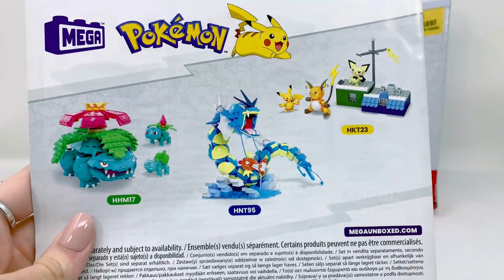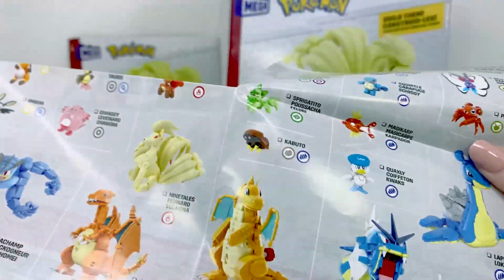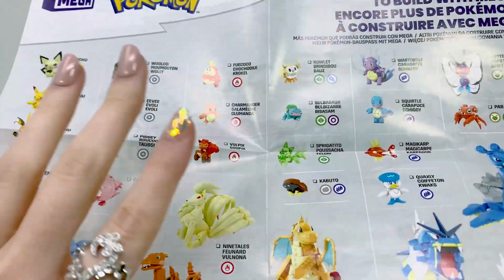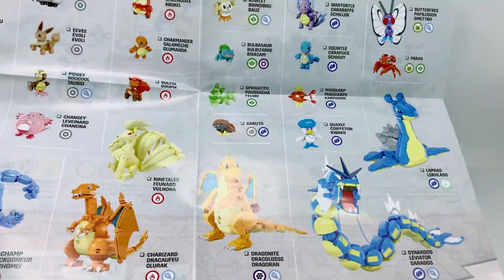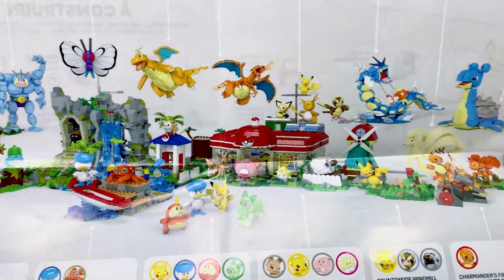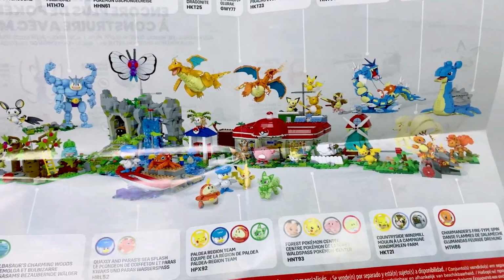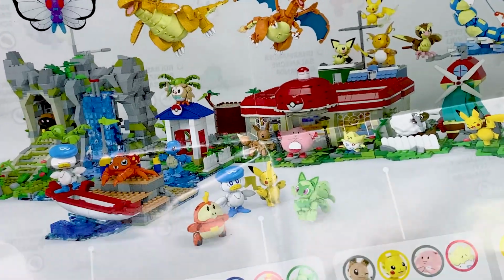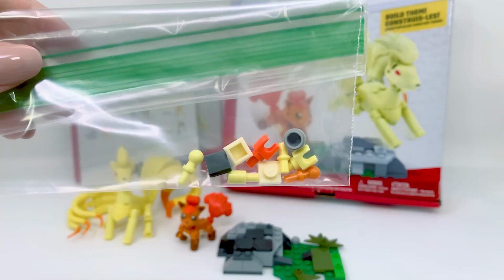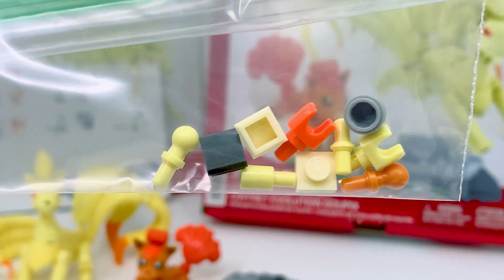And on the back here, it just shows some additional evolution sets. This set also came with another pamphlet that's similar to Machamp's. It basically is a checklist of the most recent Pokemon to have come out. Again, this really cool layout of all these giant world pieces put together, which, as I've said before, actually does look pretty cool. A little chaotic, but I can see the appeal. It's kind of cute. As for extra pieces, this is everything the set comes with, so not a ton, just a few little ones.